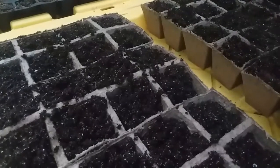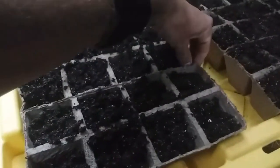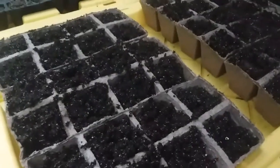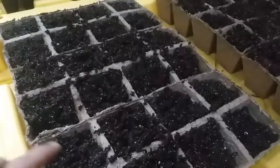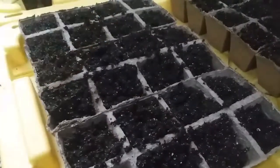It works much better than trying to water stuff on top, and it makes sure that the plants are going to get all the water that they need. Pouring it on top without something catching it in the bottom, a lot of that water will run right through it and go into the ground or wherever, and then your plant isn't getting the water that it really needs, because the ground holds water pretty well, and you need something to hold the water too. This isn't enough soil here to really hold the water all that well. You could pour water on here and by the next day it'll look real dry like this. And what you want is your soil to kind of look almost like this the whole time. This is just out of the bag.